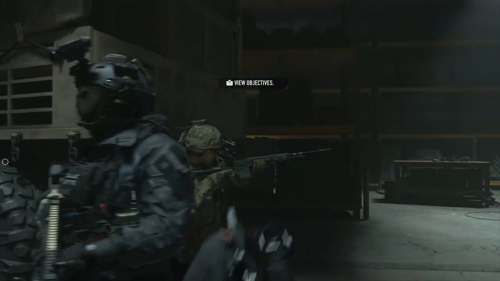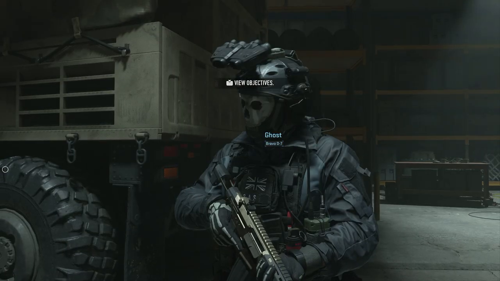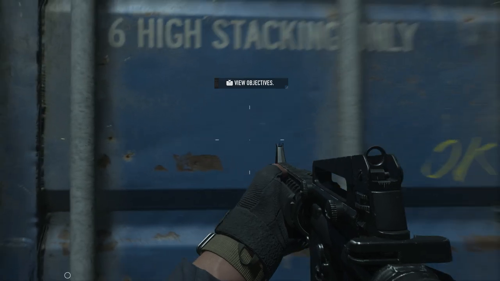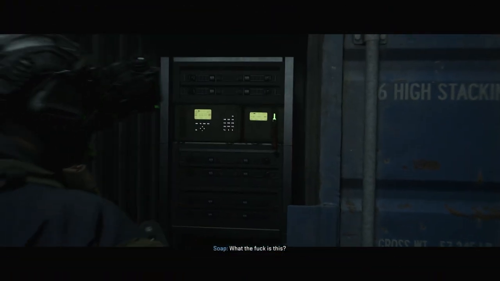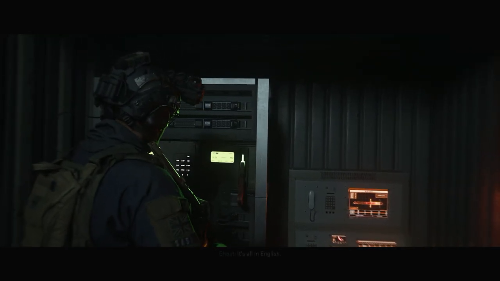Let me see if it's locked. Get your big, bro. Ghost, you better go on somewhere, bro. I ain't gonna play with you today, bro. You go on somewhere. And check the container, see if it's locked. What the fuck is this? It's all in English.